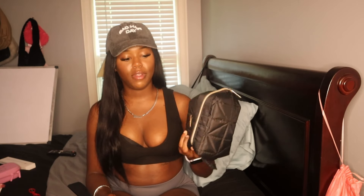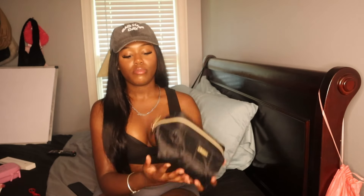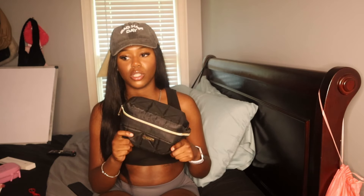For stuff that goes inside my bag, I have this little pencil case from Walmart. It has all my pens, pencils, highlighters, and stuff like that. I like really colorful stuff because I like to take my notes in color — I think I'm a visual learner so it helps me remember things better. I'm pretty sure this is actually a makeup bag, but the pencil bags were too small so I got this one and it fits everything perfectly. It's cute and comes in black or pink.